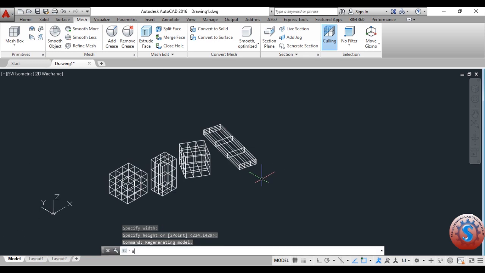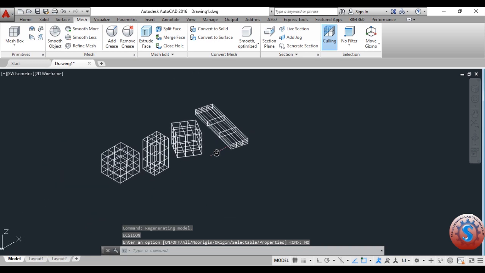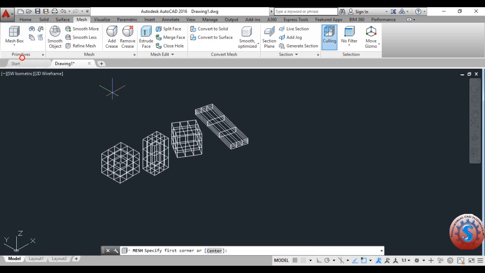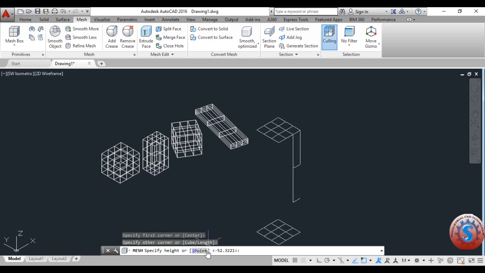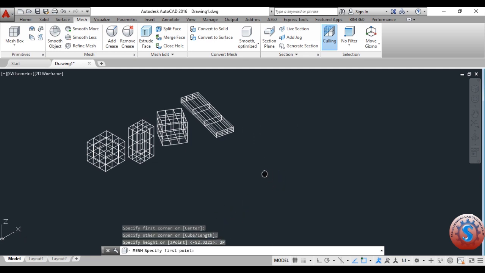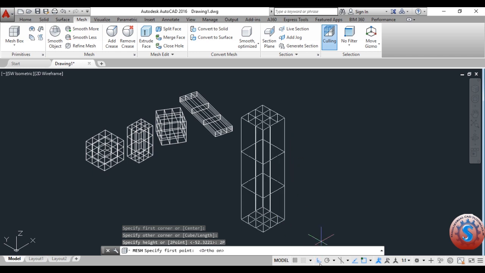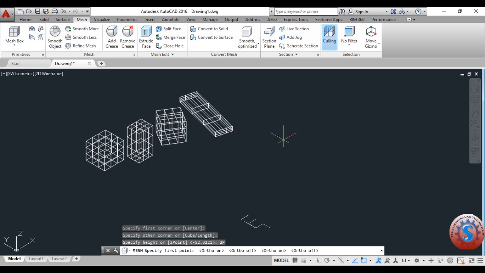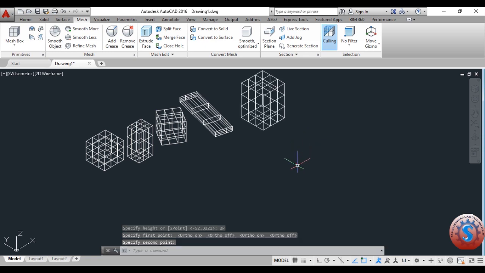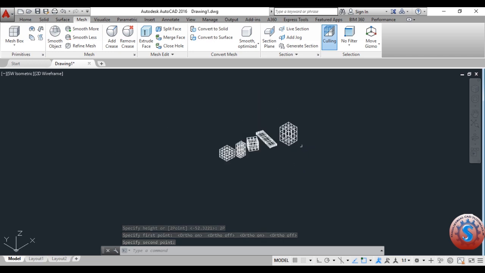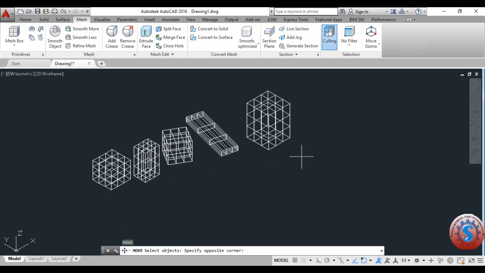Again, I'm going to the UCS icon and changing it to no, and you can observe the three boxes. Different types of boxes are created with the different types of operations. Again, I'm giving the box option like this. You can observe the 2 point option is available. Click on the 2 point. Anywhere you want, you drag the 2 points according to the objects adjacent to the object. You can develop different types of objects by using the 2 point also. Select the first point and the second point. These are the options available in the operation of the mesh box.